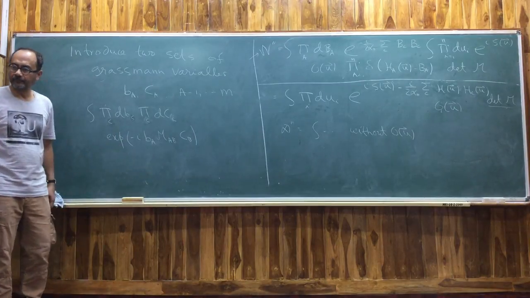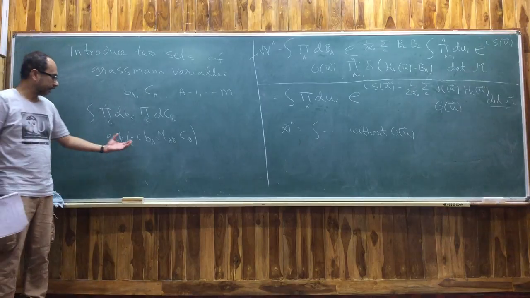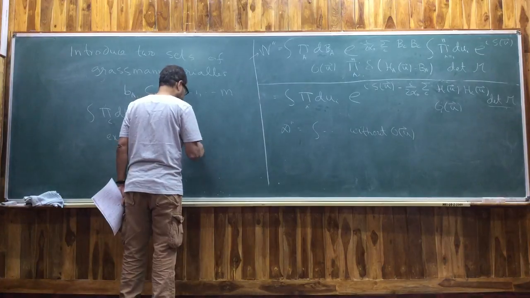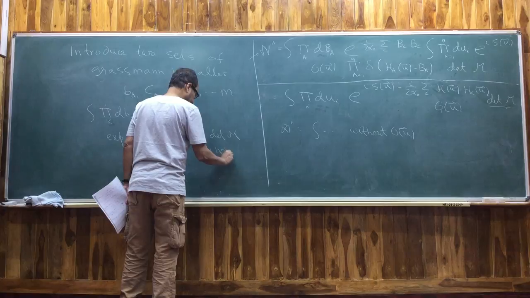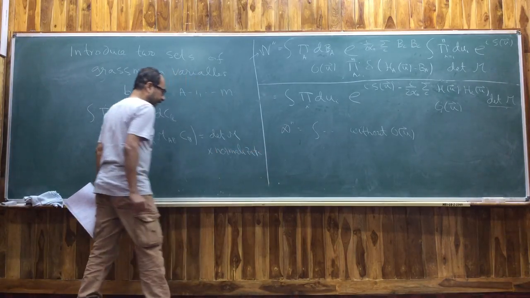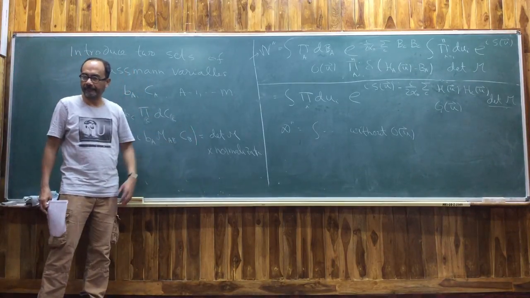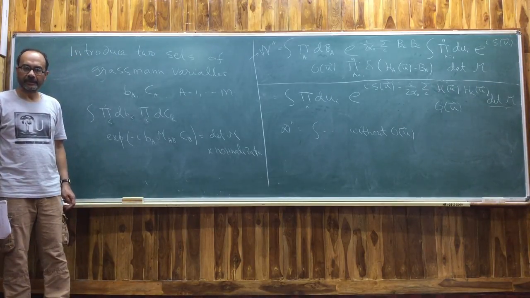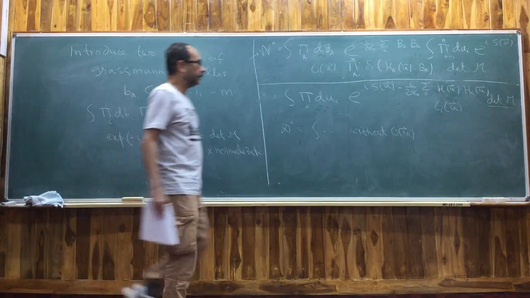This integral we had done earlier, right? For Grassmann variables, if you have a set of Grassmann variables, what is the result for this integral? It is determinant of M up to a normalizing constant, times normalization, which basically means some i's and minus signs and so on. But otherwise this is exactly the determinant. So this is the identity you are going to use to replace the determinant here.